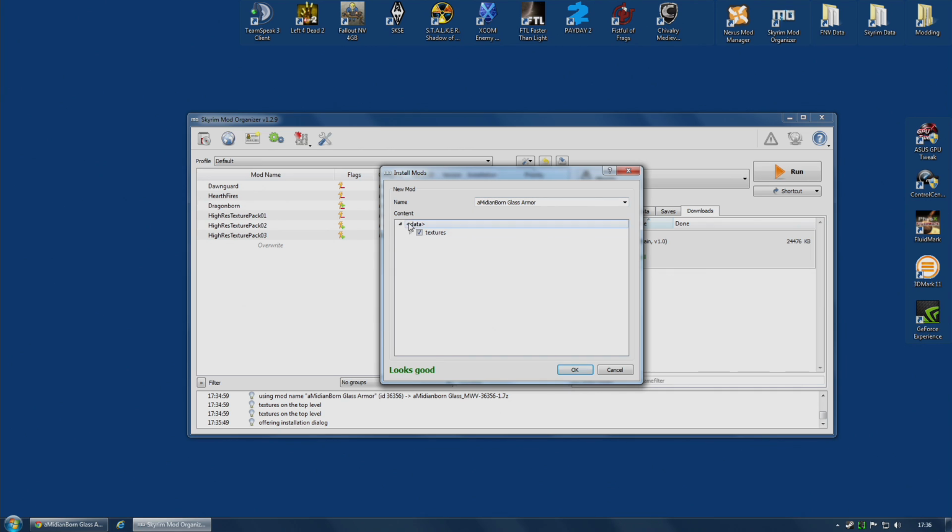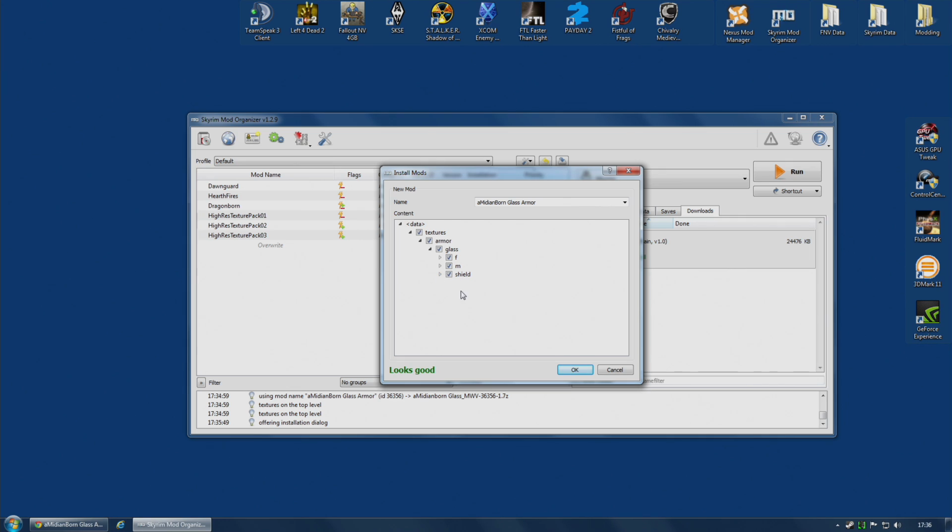content. As you can see here, this top thing says data. This is Mod Organizer's virtual data folder. Underneath here are all the files it has found in this archive. So the archive I've downloaded has one single folder, and that folder is called Textures. I can open that up. It has a folder called Armor, and I can keep opening it up. Female, male, and shield. Now, I'm going to close these a little so you can see the whole thing.